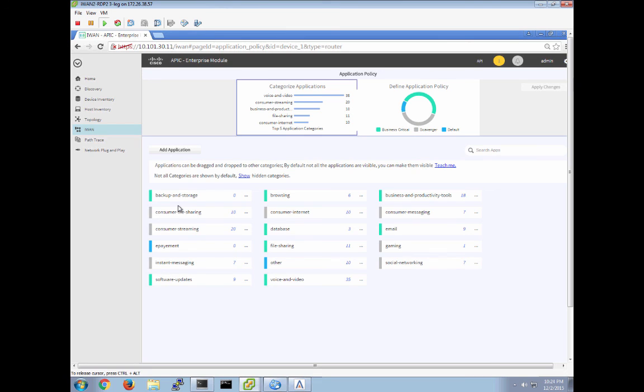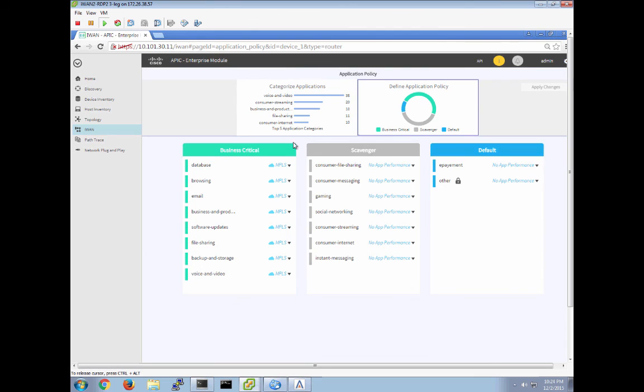So you've got the backup and storage, and we've got the voice and video. If we looked over here at the voice and video, we could look at this business critical stuff. So we have business critical, scavenger, default. What's the default behavior? You can start poking around in this. The default behavior that the IWAN app pushed out immediately was to say the business critical is business critical, and as such, we're going to go across your MPLS link. What were the options there?